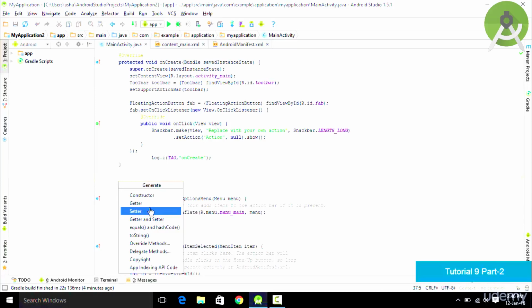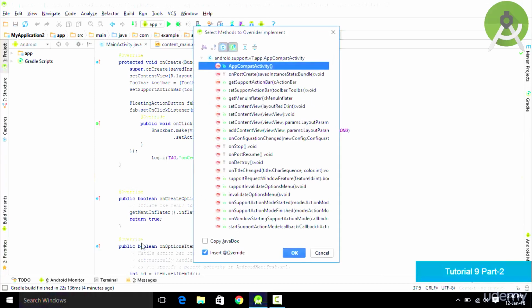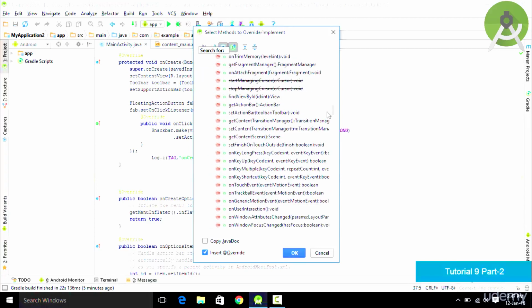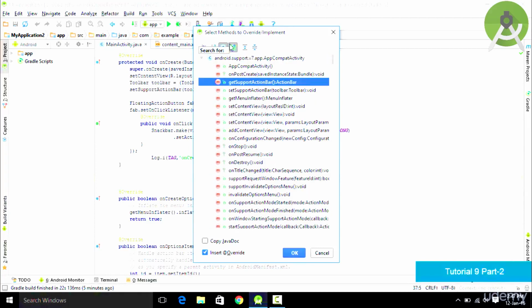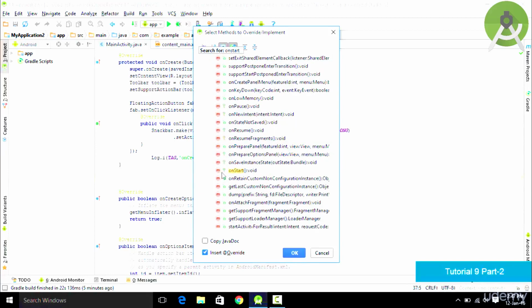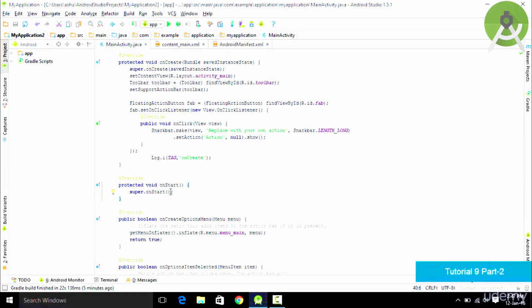Once you do that, you are going to get a set of options which will paste some code depending upon your selection. In this case we want to include the override methods, so we select the option for override methods, and it is going to give us a lot of options. Inside it we want to select the onStart method. As there are a lot of methods over here, in order to search for your method you could just type in its name. So we want onStart, and as you can see, we have our onStart method right over here. We simply click this method and hit OK, and it is going to include an onStart method for us.